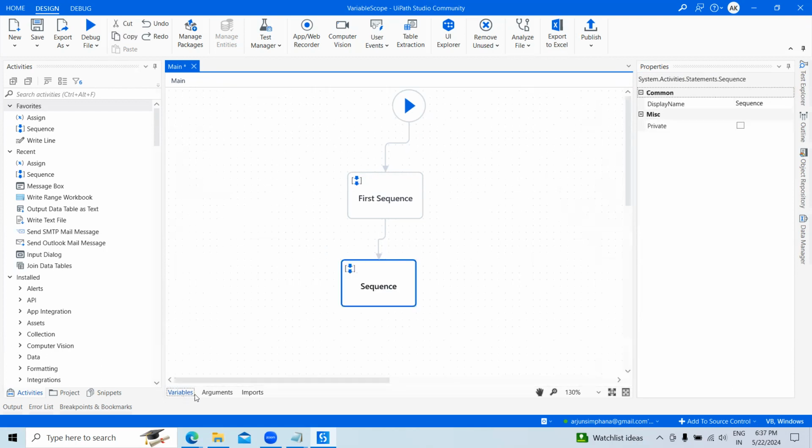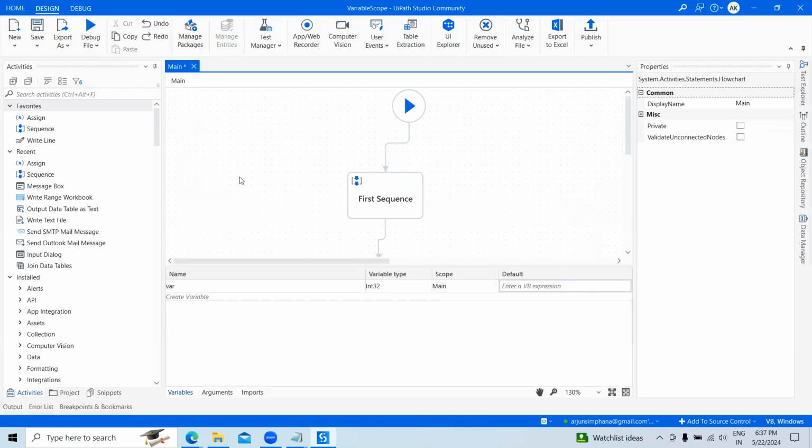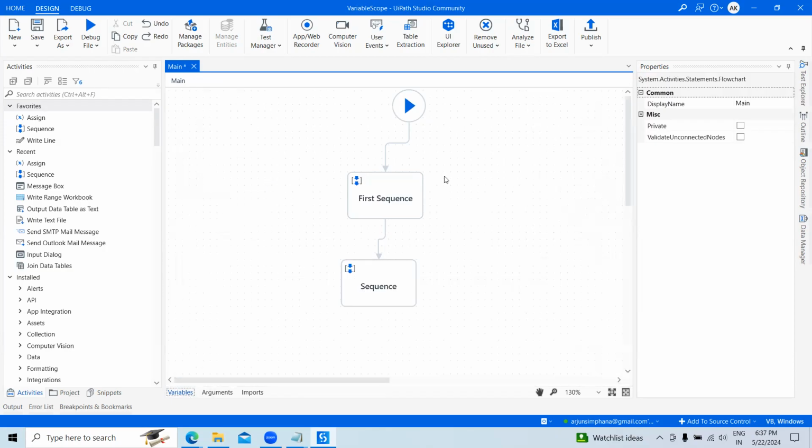See, observe this one. At the time of your implementation, you create the variables with the main scope. In an organization also, you need not use the local sequence scope. Remember only one point: if you have created any variable within a particular sequence, it is only local to that sequence.